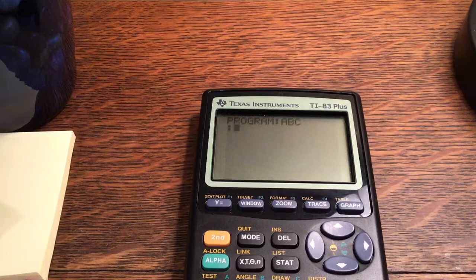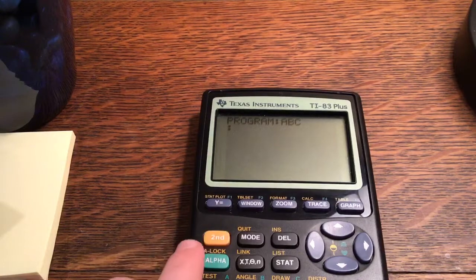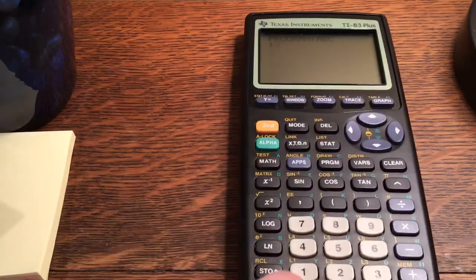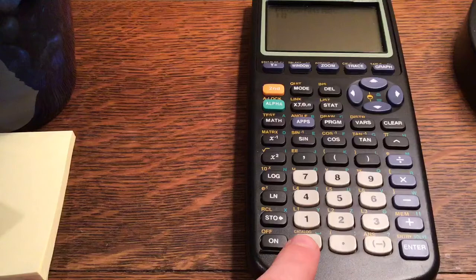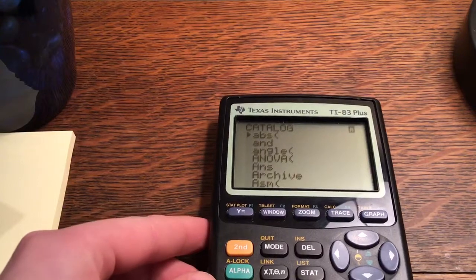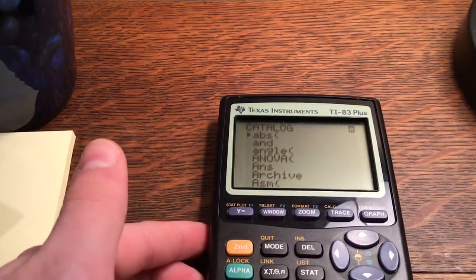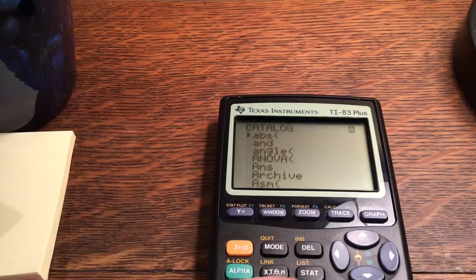If there's ever a command you're not sure where to find, it will most likely be in second catalog. So you click that, and it'll take you to a catalog of everything in the entire calculator. For example, if I wanted to find something and I couldn't find it earlier, I could just scroll down to try to find it.